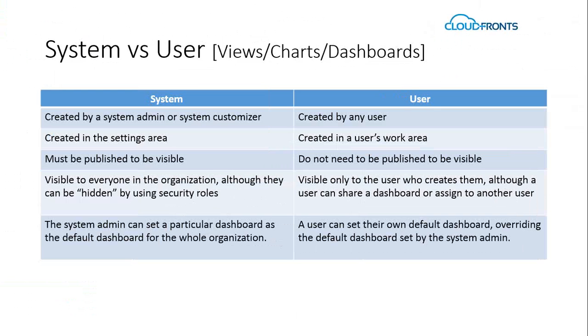If you want to give access to only one or two people, we can use some security rules. Like if you want a particular chart or dashboard to be displayed to only a specific user, we have the option of adding security rules. We can hide a dashboard from a particular user, or we can show the dashboard only to a particular user. So we have some options for security rules.